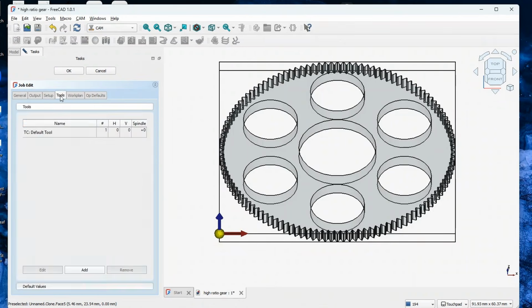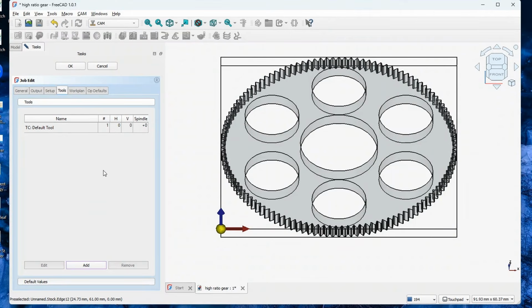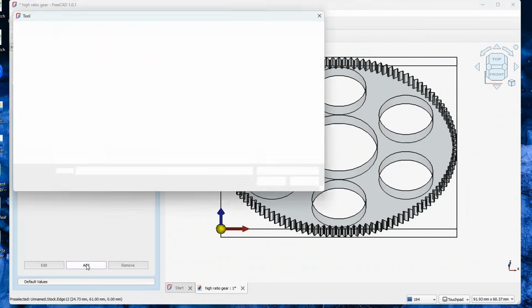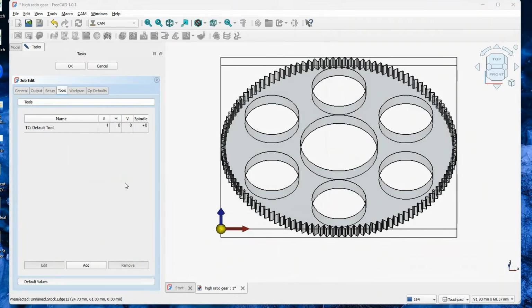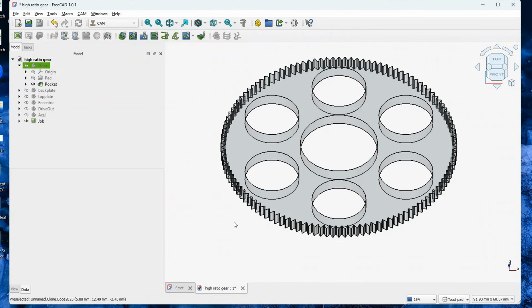Okay, let's have a look at the tools. Now, we're in Tools, of course, we can see there aren't any tools, so we need to add a tool, and that will take you to a tool library. The tool library is here in FreeCAD, and we've got these bits that already came with FreeCAD. Now, of course, I have different tools on that machine, so I'm going to have to set up an FCTB file for the tools that are actually provided. But at the moment here, we're just going to select a 5mm end mill and add that as a tool to the tool selection. And okay, so that pretty much sets up the job.